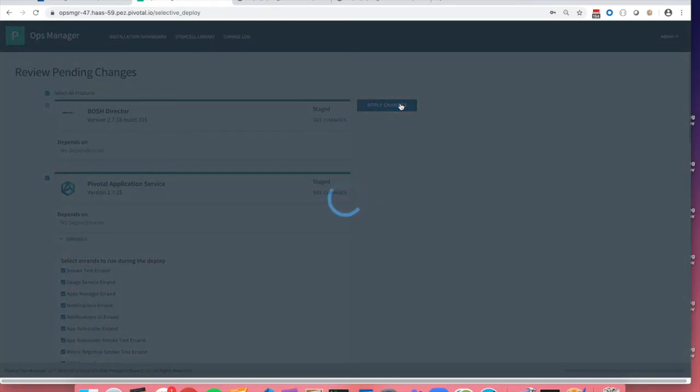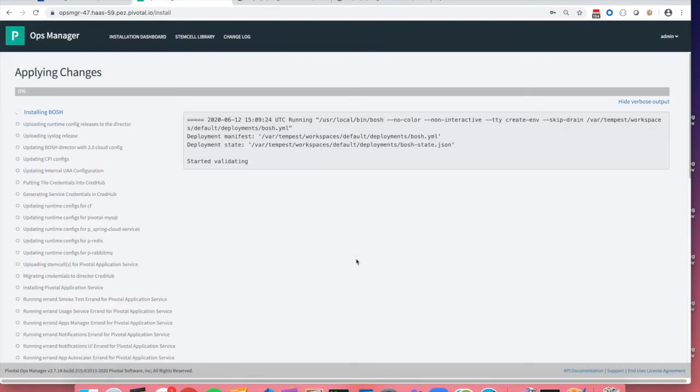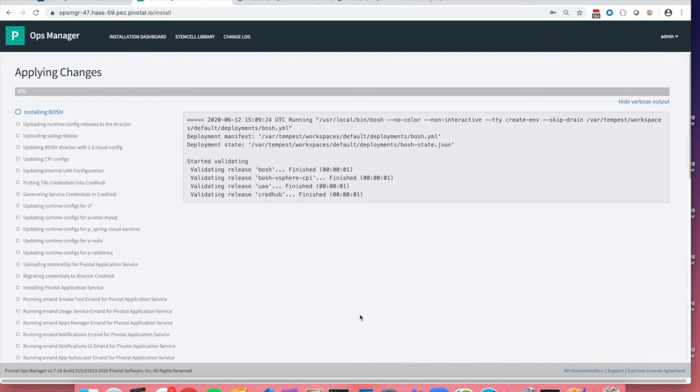Now, as this rotation does take a little bit of time, I'm going to go ahead and pause the video and the audio, and we'll pick back up in just a moment once the apply changes has completed. Now, this will be redeploying all of the VMs once more with the new certificate authority. And we will label this as CA2. So CA1 in this video, and then CA2. The apply changes is currently running, and we shall unpause the video momentarily.